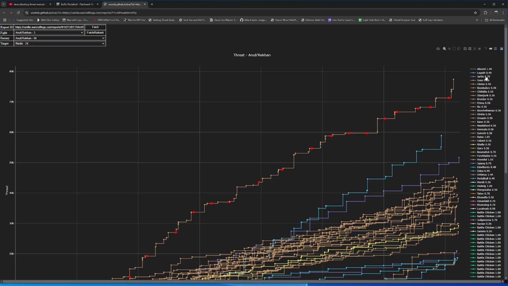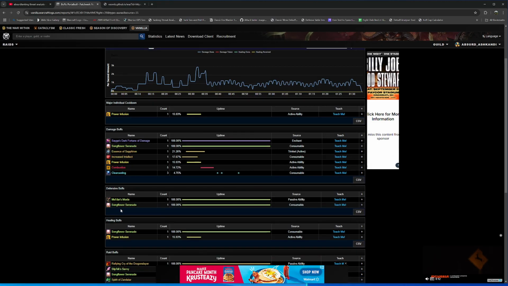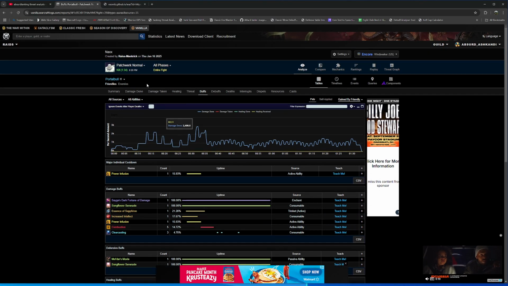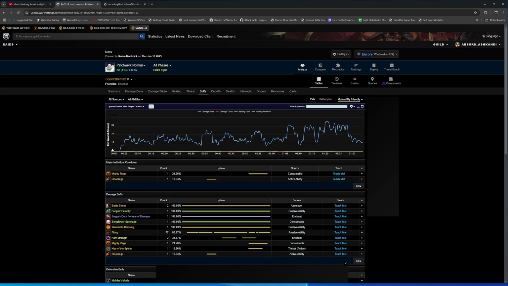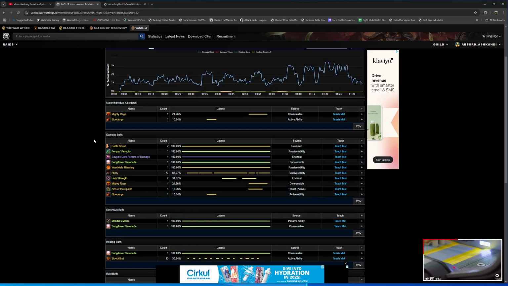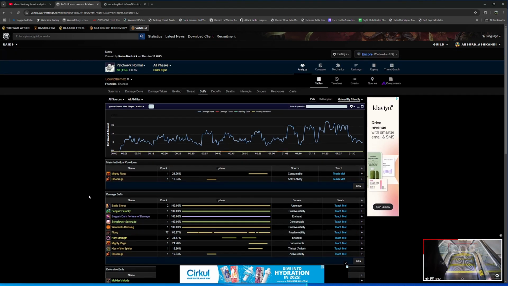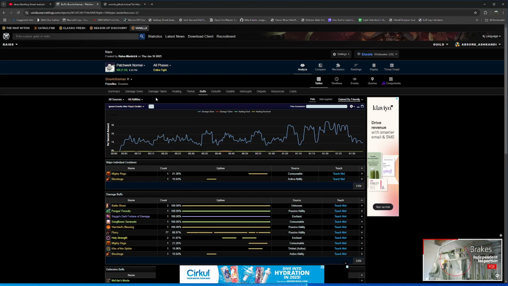If you get passed up by somebody in threat, and then you look in the logs and you're like, oh, they didn't have Salvation, that doesn't always mean they didn't have Salvation. Let's just pick a random warrior. According to this, there's no Salvation. Greater Blessing, I don't see it in the list.